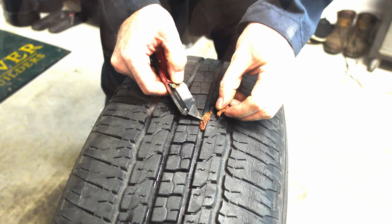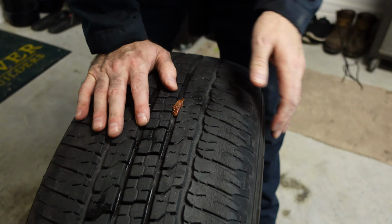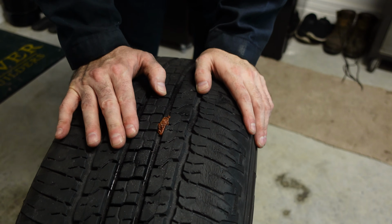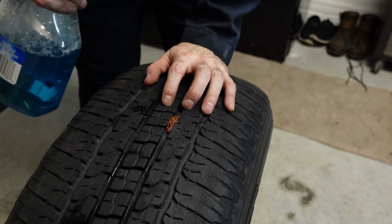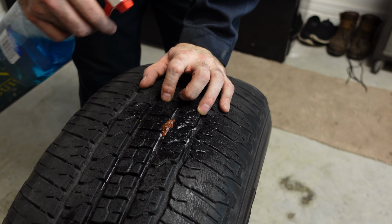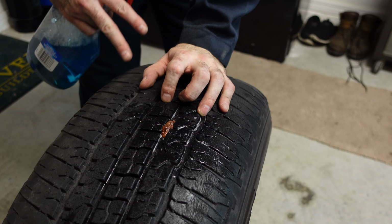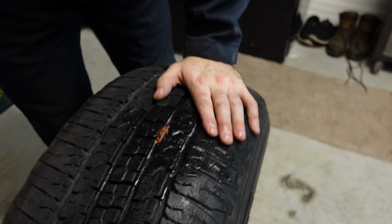All right, get that out of the way. Now you're not done yet. You want to make sure you check for leaks. You take your glass cleaner, I'm going to check for leaks now. Make sure that your plug has sealed. I see no bubbles. That plug is set.